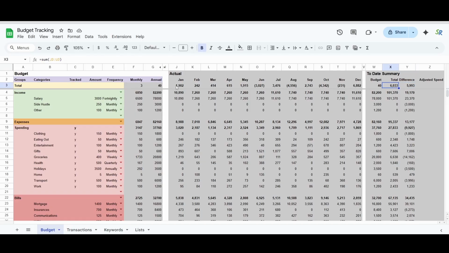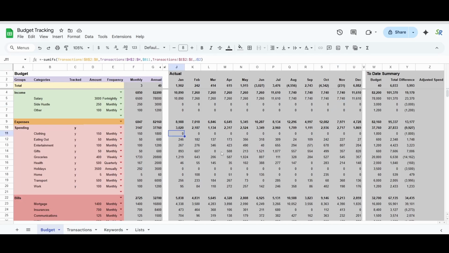It's also telling us that there's a lot of variability across these months. Now, in the real world, I don't think the numbers would be as bad as what they are here, but it's really hard to visualize what's going on. So something that I like to do just in my spending categories is to compare what's happening with the original budget compared to what's being spent.